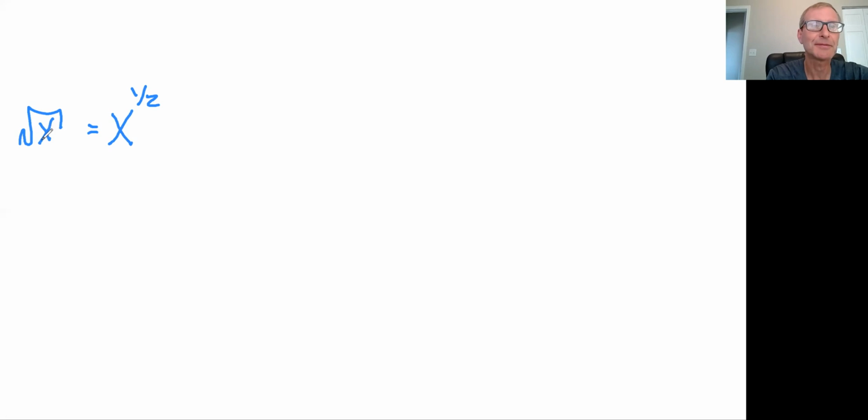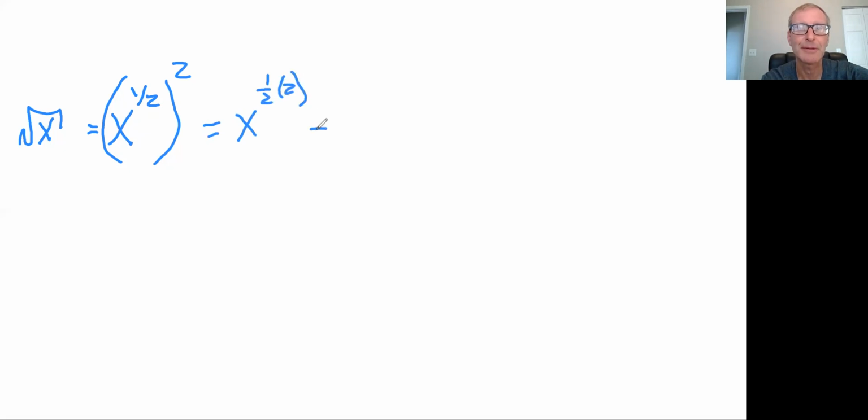And the idea is that you'd want to square it. And remember, when you do the algebra with exponents, if it's an exponent to an exponent, so you take it to a power, you multiply these two together. So this would be 2 times 1/2 times 2, and that gives us x to the 1 power, and so that is x. So when you want to get rid of a square root or a root to the 1/2 power, you square it. How would we get rid of the cube root?